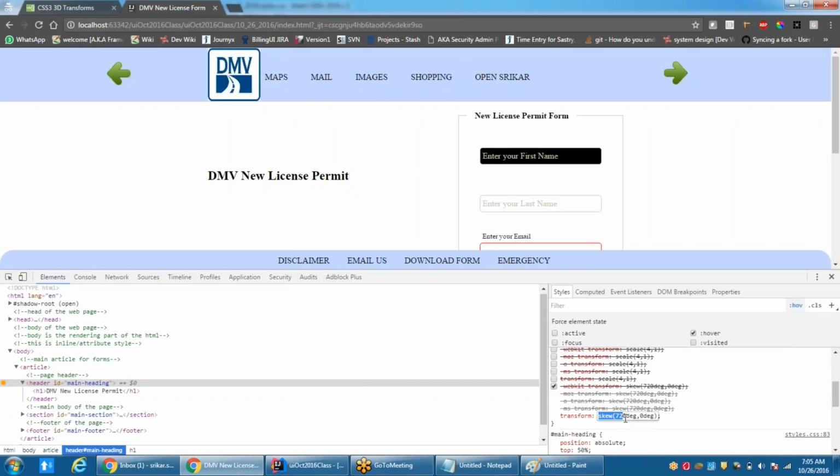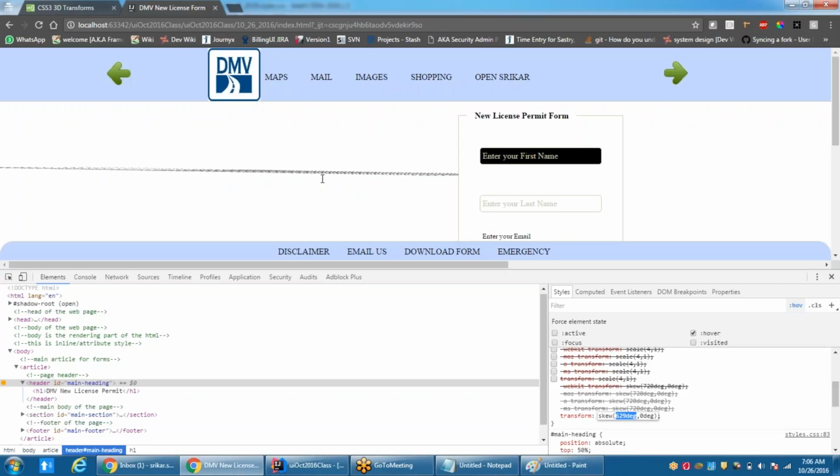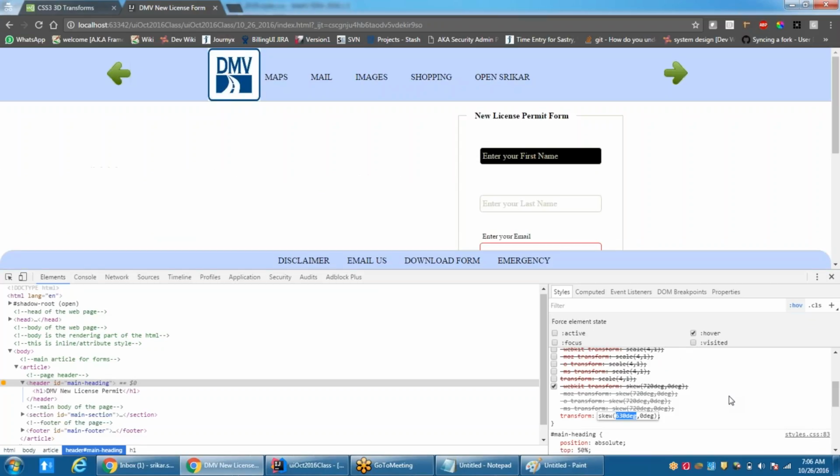What the heck? Skew. Hold on. Oh, there you go. I have stretched it so much that I ended up with almost a single line. If I increase more, if I go 630 degrees, I don't even see the element because I have stretched it so much that I can't even see it, right?